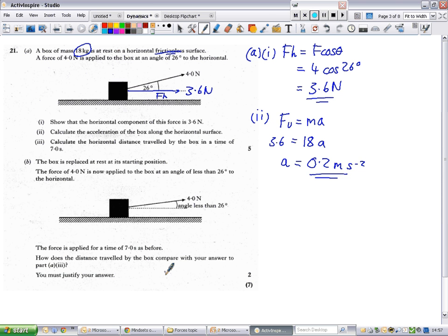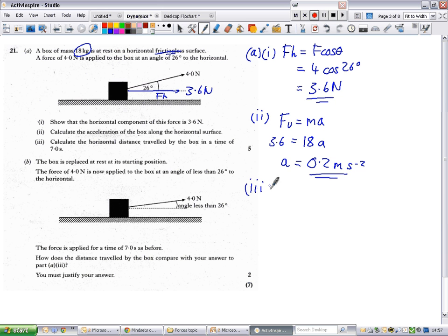The most common mistake that people make there is putting in your unbalanced force of 4 newtons here. Just as with projectiles, where you're given a speed at an angle, if you're given a force at an angle, you never actually use that value on its own as a value for force or as a value for velocity. You always look at either horizontal or vertical on their own, because this is a mixture of the two components, horizontal and vertical. So if you're using a horizontal force, you need to think about horizontal values.